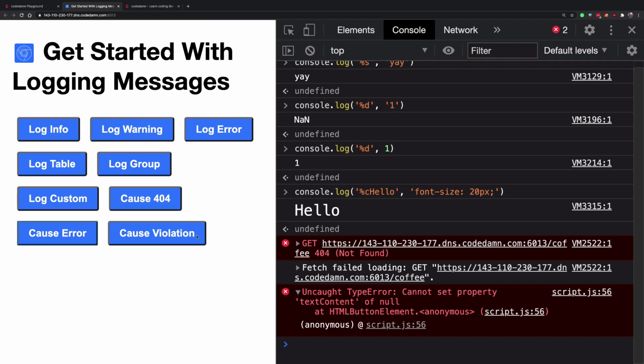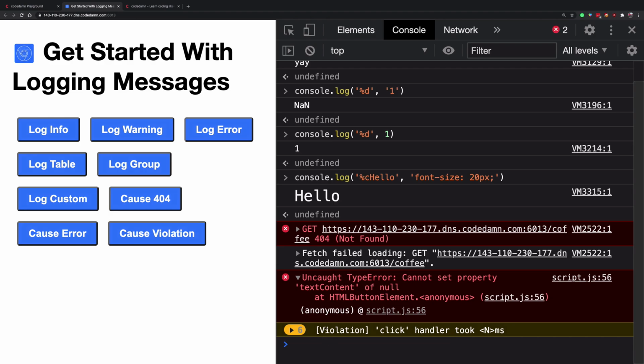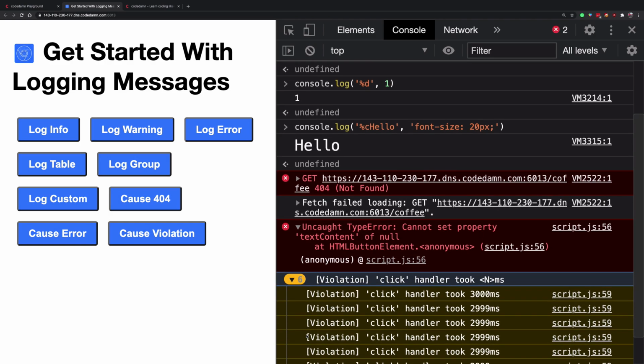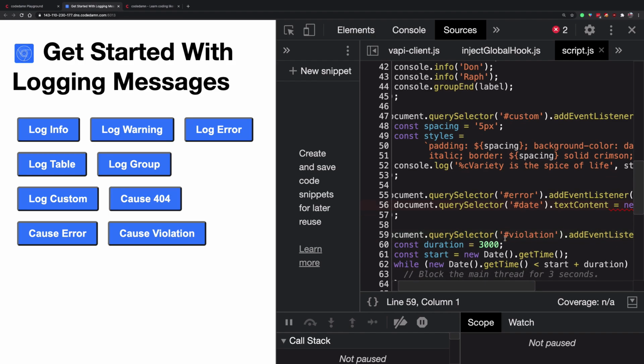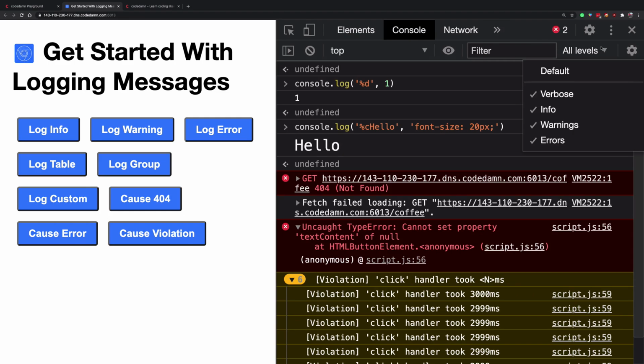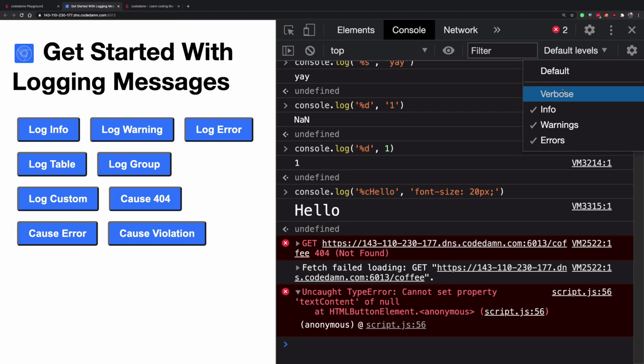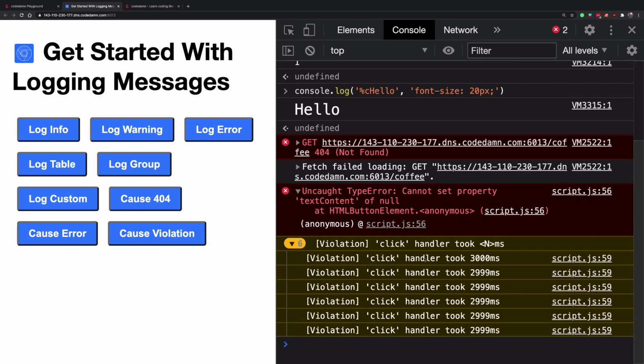And cause violation is hidden from you. And the reason for that is that violations do not come under default levels, right? So if you just go ahead and enable the verbose logging, then you're going to see this violation, right? And if you go ahead and click on this, you can see that we create a violation sort of like this, right? It's just sort of a hackish way to do that. But the way it works is by default, the verbose logging is off. Why? Because verbose logging just creates too much noise in the console, and a lot of the time you don't really need that.